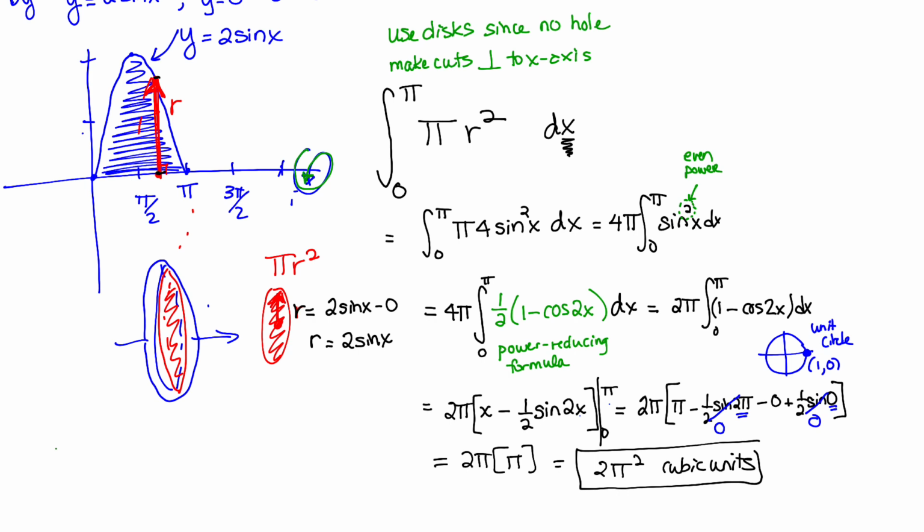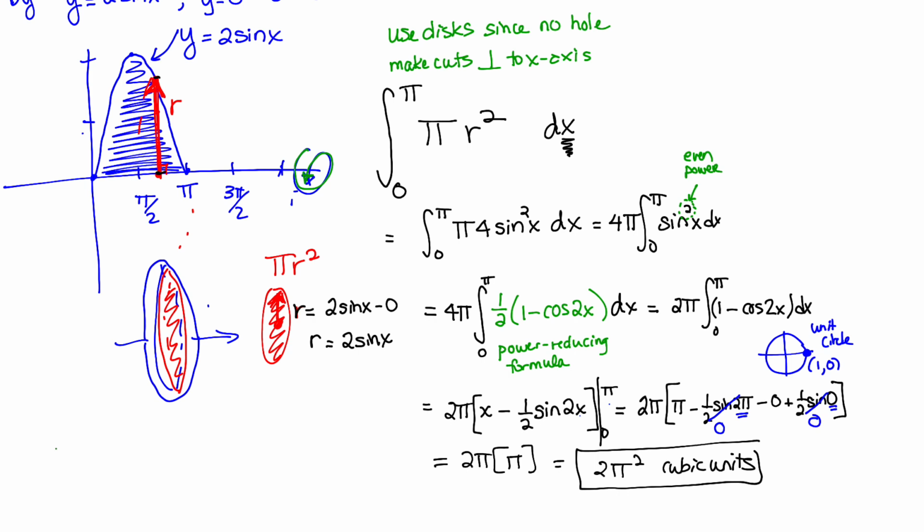Yeah, go ahead, Jaden. On the test, if I just wrote 2 pi times pi minus 1/2 sine 2 pi subtracted by 0 plus 1/2 sine times 0, would that be right? I will not take off, but I expect you to know. I don't know about Professor McDevitt in the next class, okay? So good practice with me.